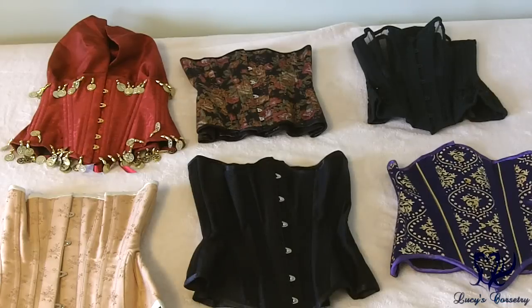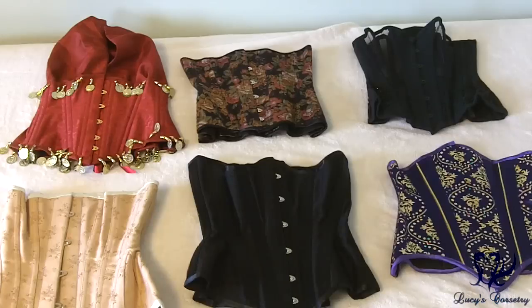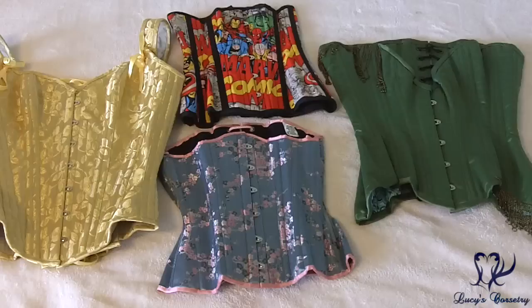Here are the corsets I own from other corset makers in Europe. All the corsets on the top row I've already reviewed: from the left, the red one with the gold coins is made by Serendi, part of her Oriental Princess collection; the center one is made by Ciné Couture in Russia; and the one on the right, a semi-mesh underbust, is made by Contessa Gothic in Croatia. On the bottom are ones I still need to review: bottom left by Maison Montgenot, the plain black one by Bizarre Design in the Netherlands, and the gorgeous purple and gold one by Videnoir Couture based in Italy.